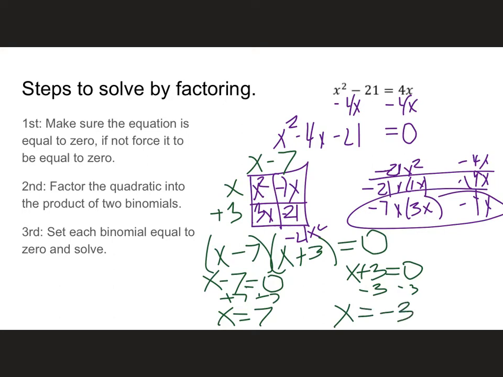On the other, we would subtract the 3, and so the value of x that makes this one equal 0 is negative 3. It's also in intercept form, if you think about that from last week. So we have minus 7, that means the 0 was at 7. And we have plus 3, which means it was minus negative 3, so the 0 was at negative 3. So hopefully this shows you why we are subtracting them in the format of intercept form, because we have to do the inverse to get it to the other side to find out what value of x actually makes it 0. So this quadratic would cross the x-axis at 7 and negative 3. Those are our two solutions.